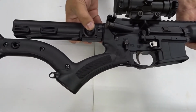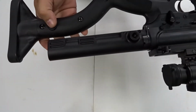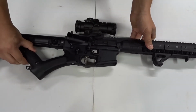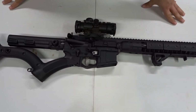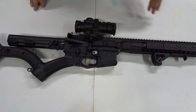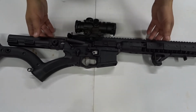It does have a sling point attachment here, one here. Same thing if you flip it over on that side and on that side. It also has one right there for a sling as well. My understanding is the one that I got is more adaptable to a single point sling than a two point sling. I personally have a two point. I don't have it on right now because I need to play around with it. It's definitely different trying to get it on there and get it working.